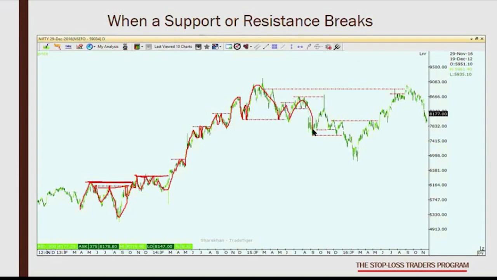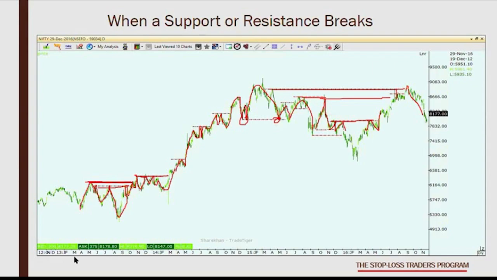Every time price bounces off them, a decision is made, right? So understand, if there is a resistance and price is hitting there, there are two kinds of market participants, friends. One is buyer and another is seller, right? So price moves up when there are more buyers and fewer sellers, right? And price moves down when there are more sellers and fewer buyers, right?